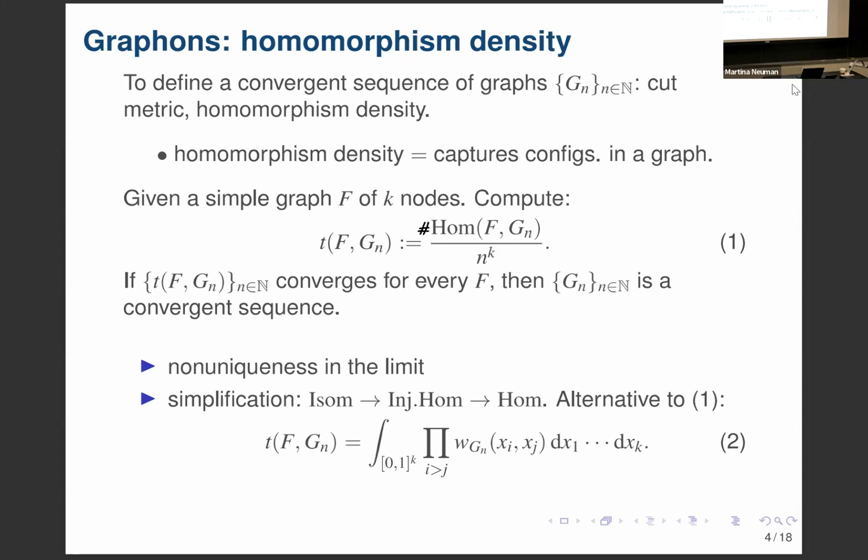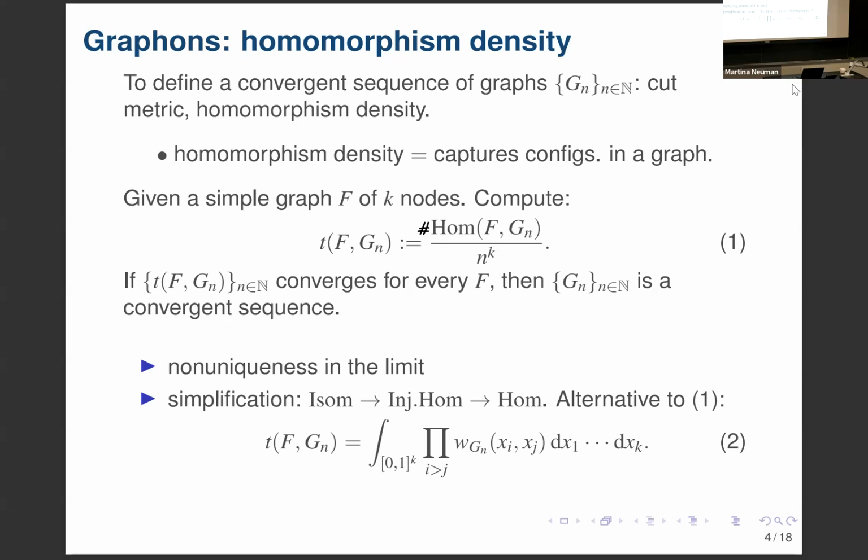And then you say that the sequence of GNs is going to be a converging graph sequence if the number t(F, GN) here, so this is a sequence of numbers, right? So you have a sense of convergence of a sequence of real numbers. So for every F, you're going to test it out, and you're going to have a sequence of numbers here. And this sequence here is converging for every F, of course, on board. Then we say that GN is a converging graph sequence. Does that make sense here?